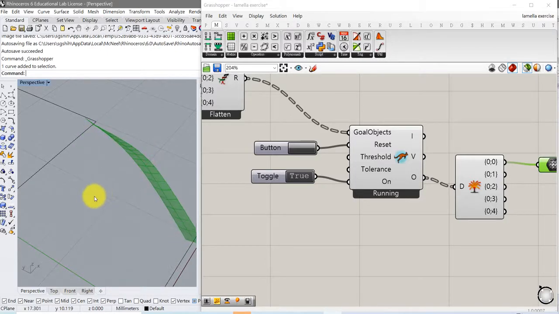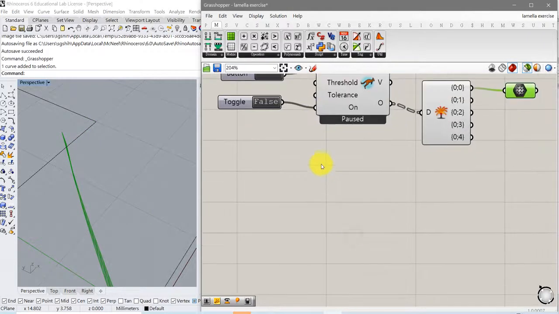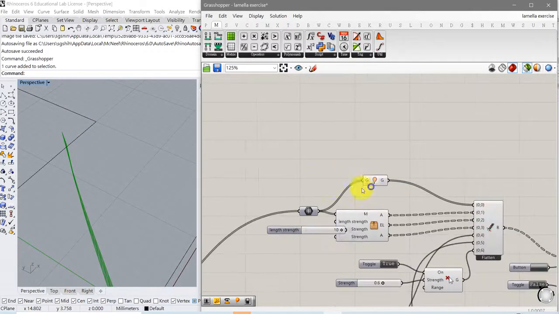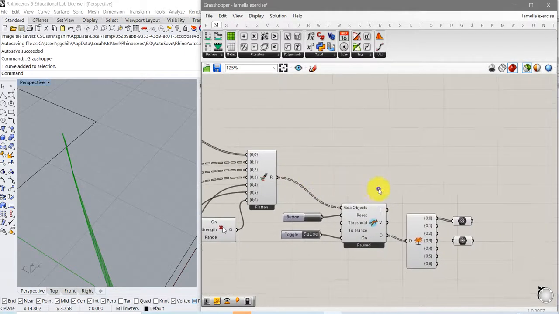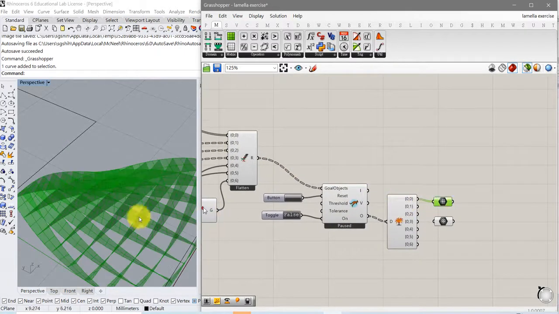Okay, so this is only one piece of lamella, but then we can join many of them together and make a grid or a network like this.